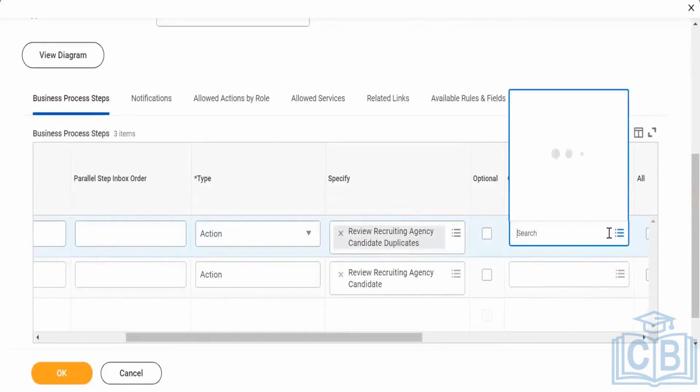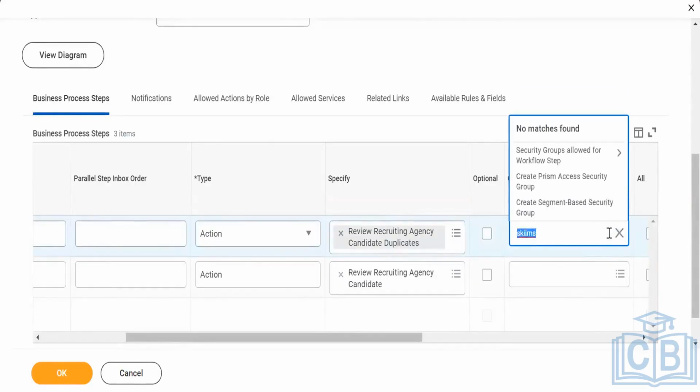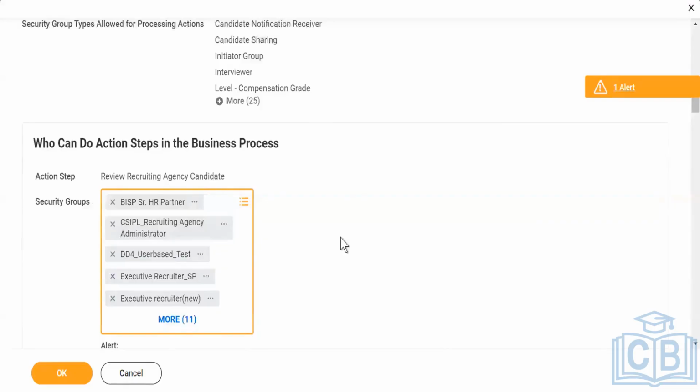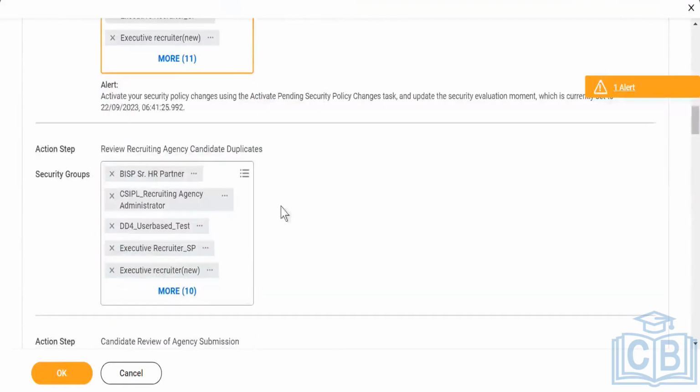Here we will not get the group which we want. The step is review recruiting agency candidate duplicates. See, I'm going to add here.